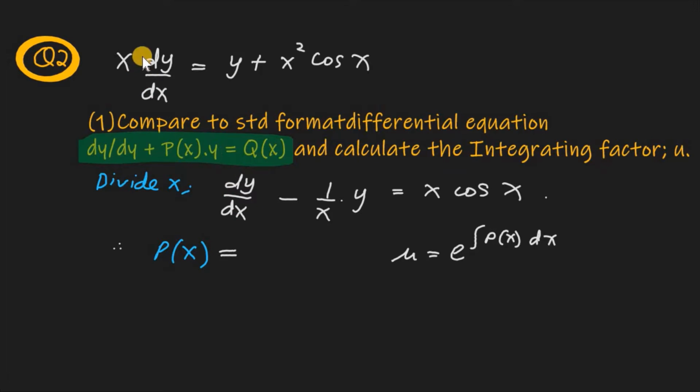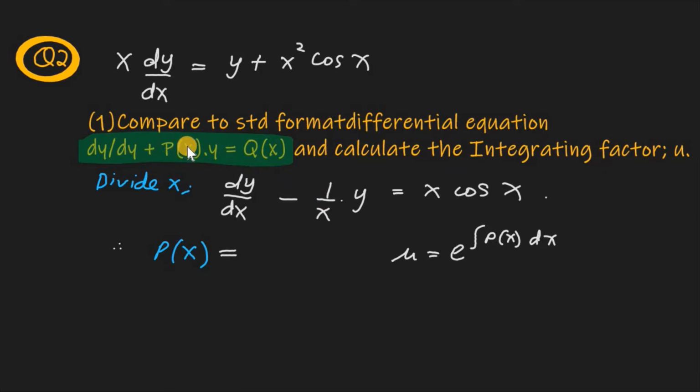So we have to divide all with X, and then rearrange it in this form. Hence as we divide by X, we get dy/dx, and here we bring it on the other side, minus y. Divide by X again, we have 1/X of y. And on the right side, divide by X, we get a remaining of X cosine. So only after that are you able to recognize your P. Okay, help me. What is the P there?